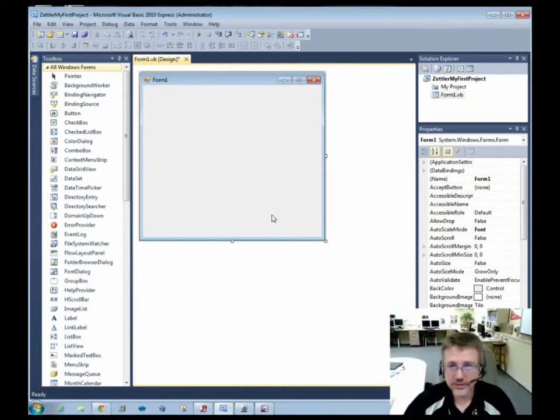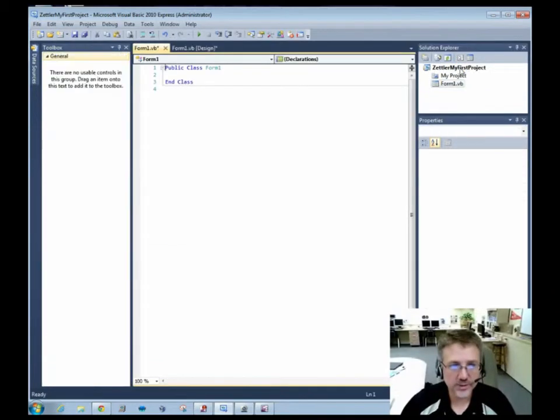Another thing to show you here is I'm going to go up here to the Solution Explorer window and see that there is a little icon here that says View Code. So I'm going to click on that View Code, and you're going to notice another tab just popped into this middle window right here.